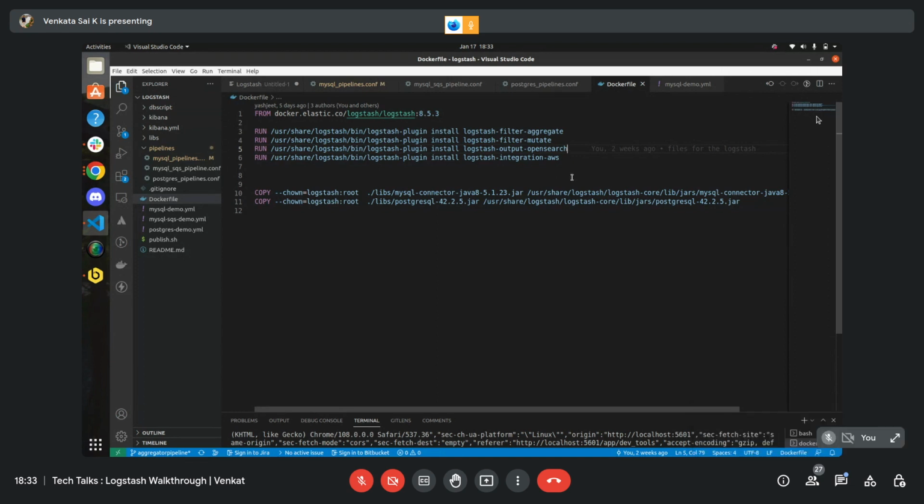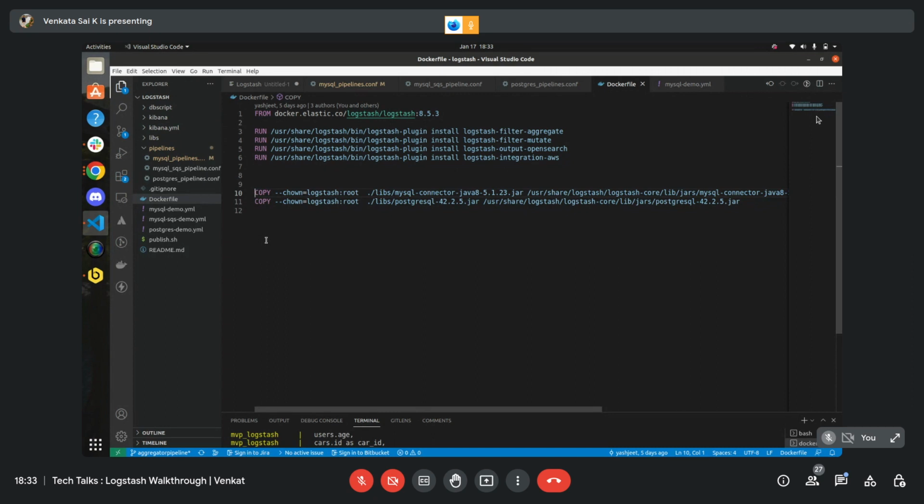So this is the Docker file we have created. If you see lines 10 and 11, you need the jar files for MySQL and Postgres. We made that flow easy for you: you don't have to go and download the correct version. In the Docker file we are copying those jar files, so you don't have to manage anything. We are building this Docker file and pushing it to our Docker Hub. We have created an account with MVP Rocket Napsys, and we are pushing this Docker file there.